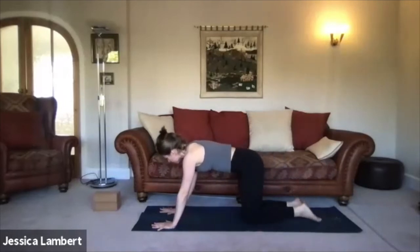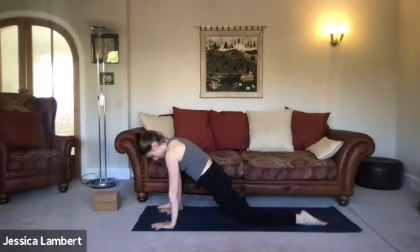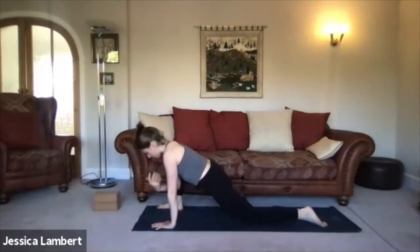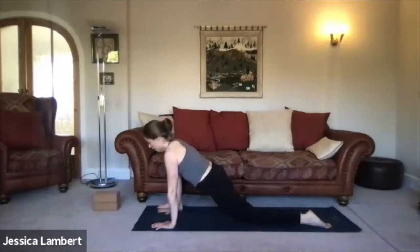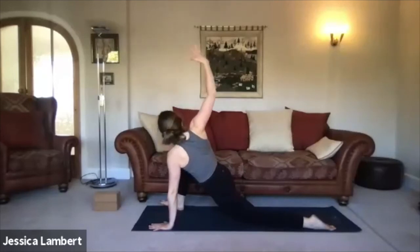Take your right foot all the way to the outside of the right hand. So this is your first hip stretch coming forwards into the hips. So be back here to start with, and then we just pull the hips forwards. You don't need to use your hand, I was just showing you, but pull your hips forwards so that you've got that stretch through the left thigh. And then if you wish, right arm is reaching up.